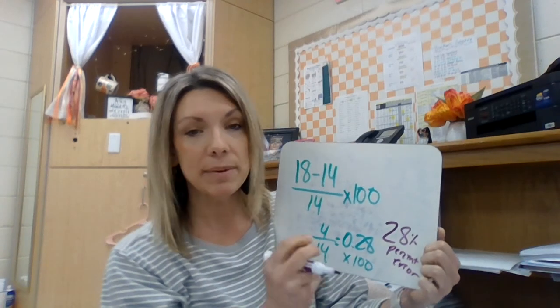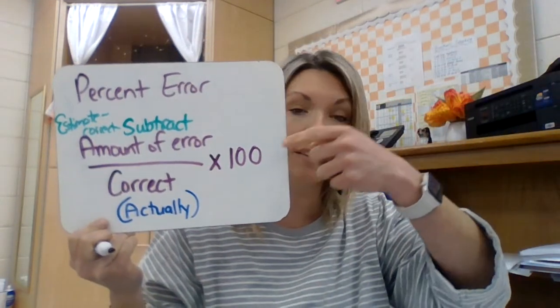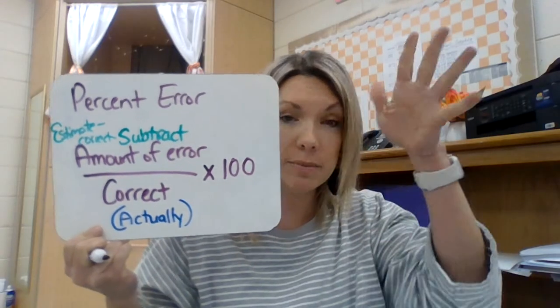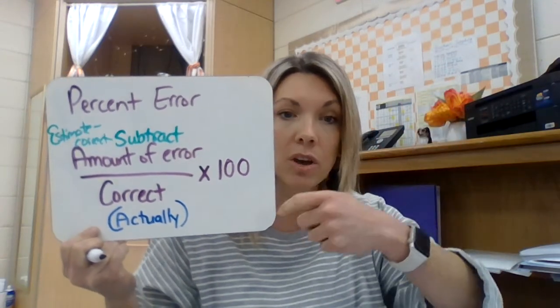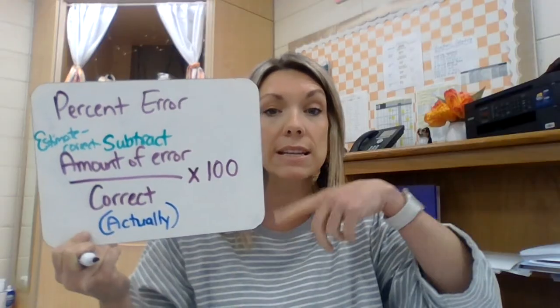Okay, same exact type of formula. You've just got to always subtract to find the top: the estimate or what they think minus the correct amount. The bottom will be the correct amount, so always look for the word actually, times 100. All right. Okay. Percent change and percent error. That's about it. That's all I got for that. Remember to know how to multiply by 100 to change those decimals to a percent to get your percent error. And remember that you always subtract to find that top number.